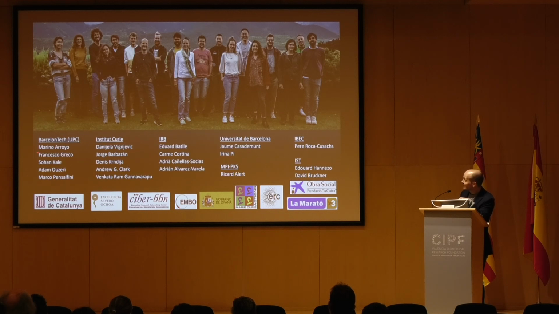So I collaborated with Marino Arroyo and his group on the theory side, with Ricard Alert and his group on the theory side, as well as with Jaume Casademont. So we collaborate with theorists. These people have bigger brains than us. They can really think in a different way than us. And then I collaborated at Curie for organoids, Eduard Batlle for our work on cancer that I didn't talk about, and also other theorists at IST.